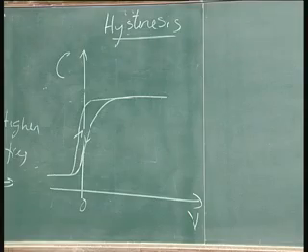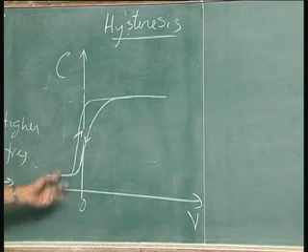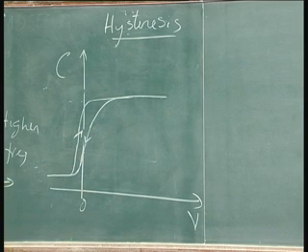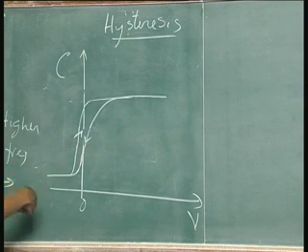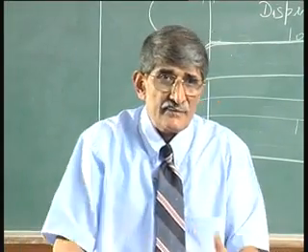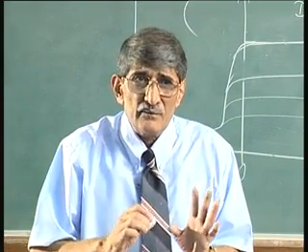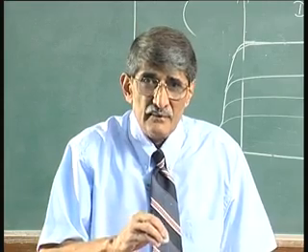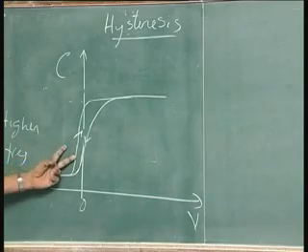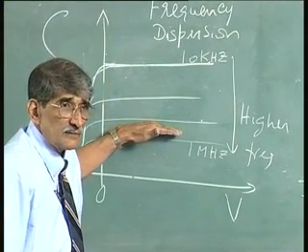If it were sweeping like this, then you would have said, oh, you have grown a very bad oxide, there is mobile charge. But since this is actually clockwise hysteresis, it is not due to mobile charge, it is due to the charging of the interface states. Let me stop at that particular effect. All that I want to point out is that the interface states give rise to slow states here, and also the states which give rise to this frequency dispersion.